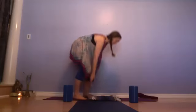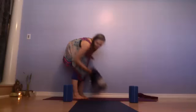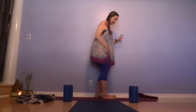And I know you might be getting hot or tired, so if that happens, you're just gonna take a break. And eventually, we're gonna inhale up, come back to the center, and we're all gonna come up to standing. And so once you are up, if you have a tennis ball, I'm gonna invite you to grab it. And we're gonna roll under our feet for just a moment.